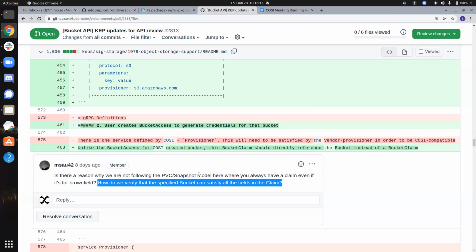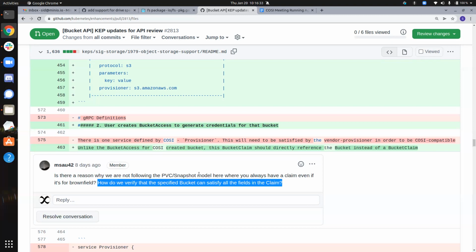I'm trying to remember why we didn't need a bucket claim. I've heard arguments both ways, so I'm just trying to form the thoughts that we had so far. One is we don't really need a bucket claim to use a bucket.